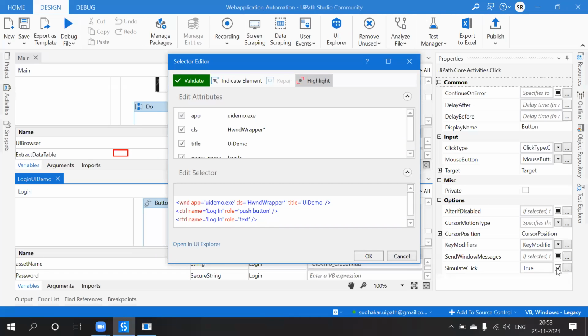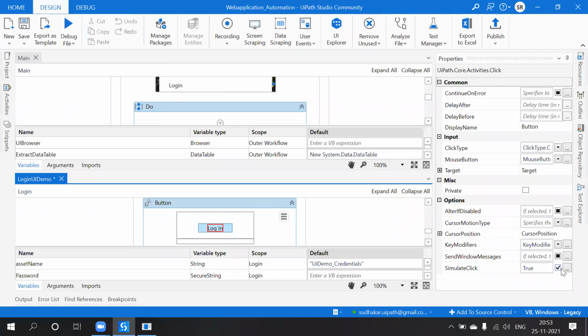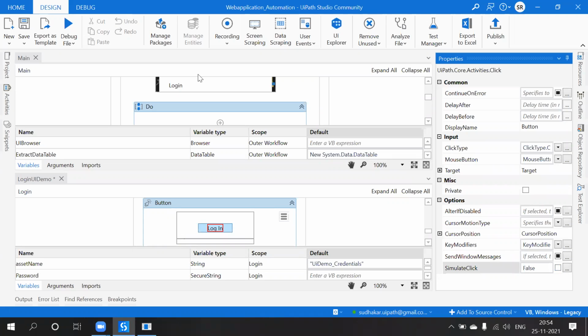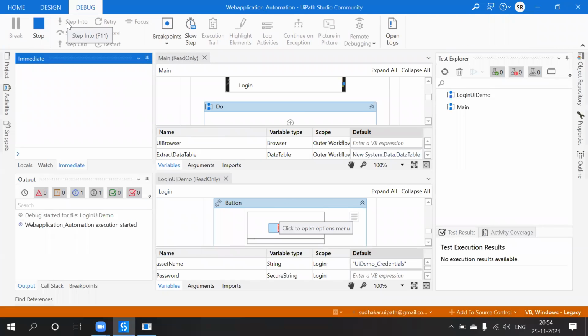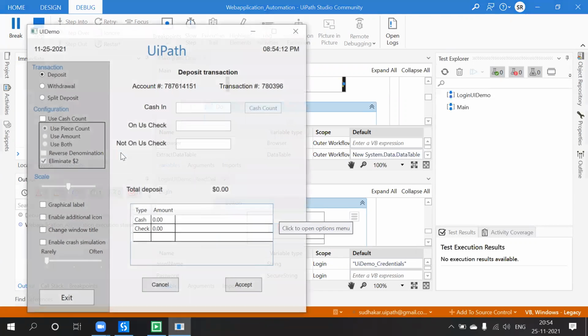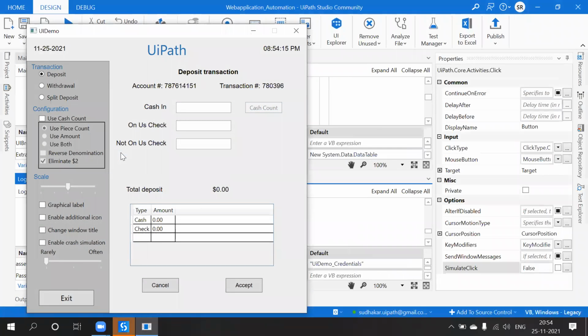Then just remove the simulated clicks and run this. Whenever you are running it, you don't need to open the files you are invoking. Okay, so it is successfully logged in.